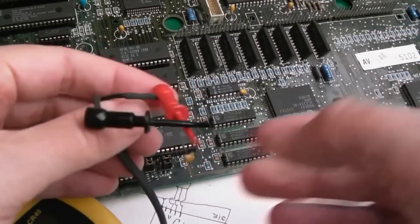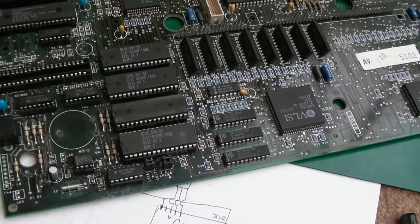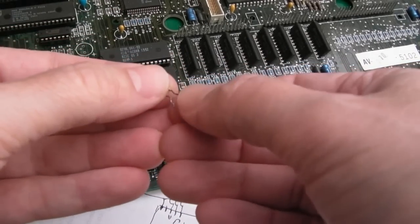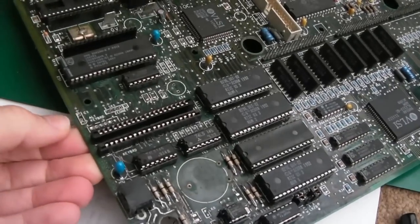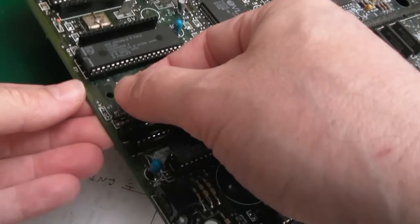One or two of these components, I might show you in a minute, the tantalums in particular, had started to fail. One of the tantalums, I mentioned the legs broke off, but the other one, the reason I didn't stick it on, I measured it on the meter, and it was showing 6 ohms of resistance. So, yeah, that's exactly why you need to swap some of these components. But this was okay. You can see there's no corrosion just there. It didn't really affect that area.